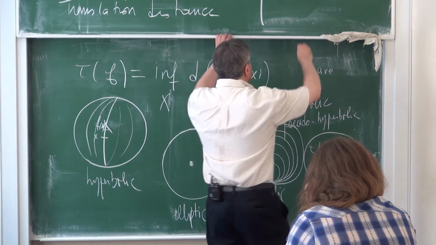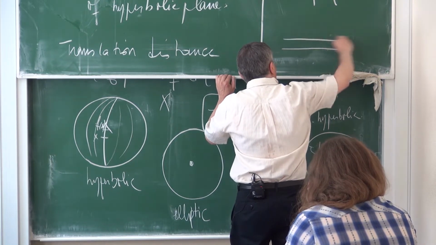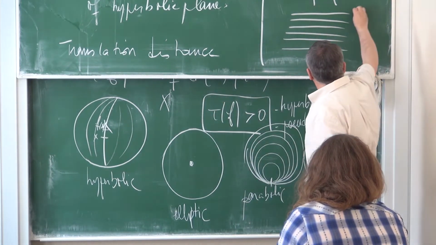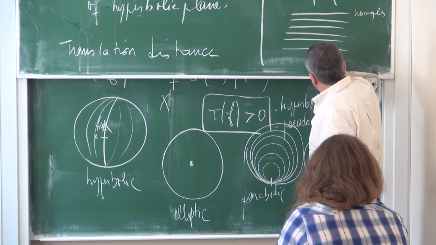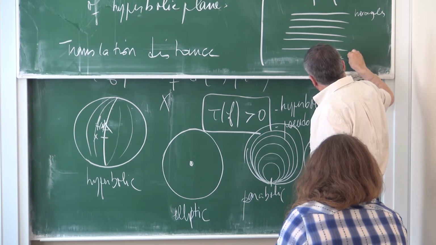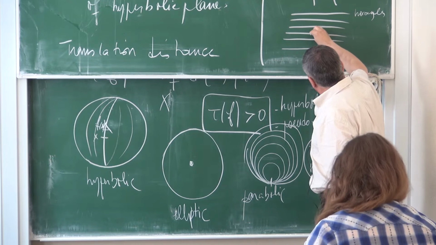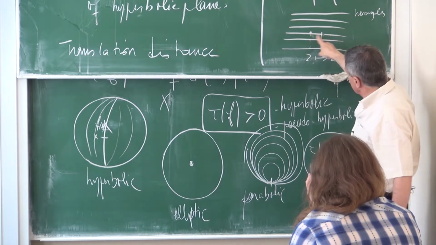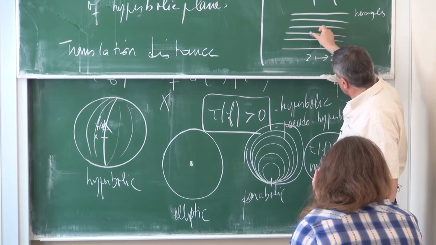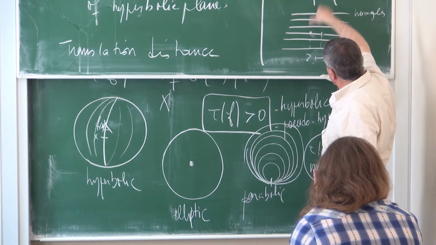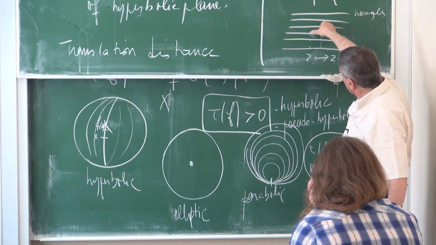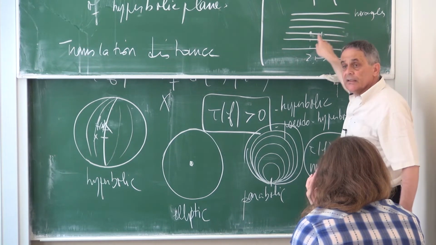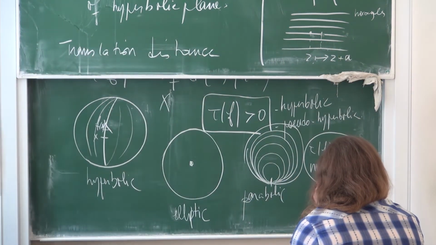We also saw this picture in the upper half plane. These are my horocycles. This is like z goes to z plus a, say, and a point here is translated by a Euclidean distance a. We already discussed that when you go to infinity, from the point of view of hyperbolic geometry this distance becomes smaller and smaller and smaller. So the translation distance is 0 but not attained. This is our model. It's a very simple model.